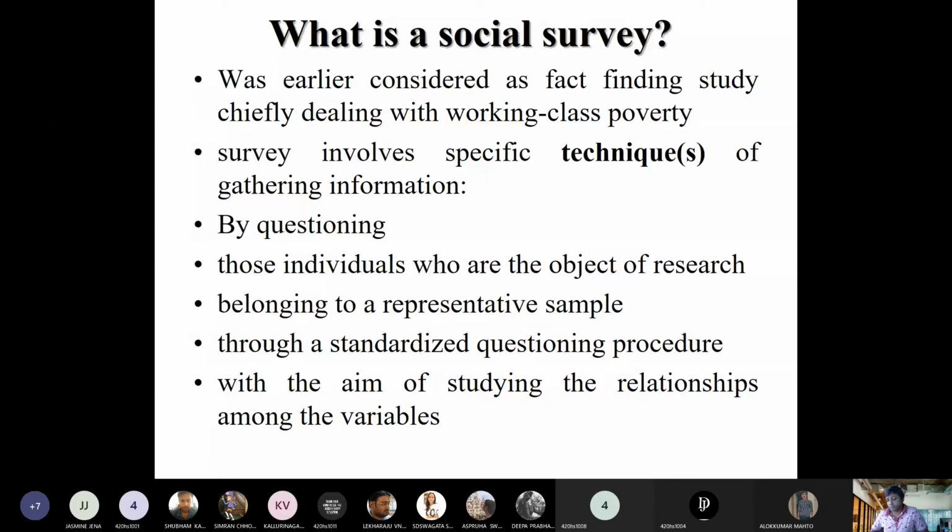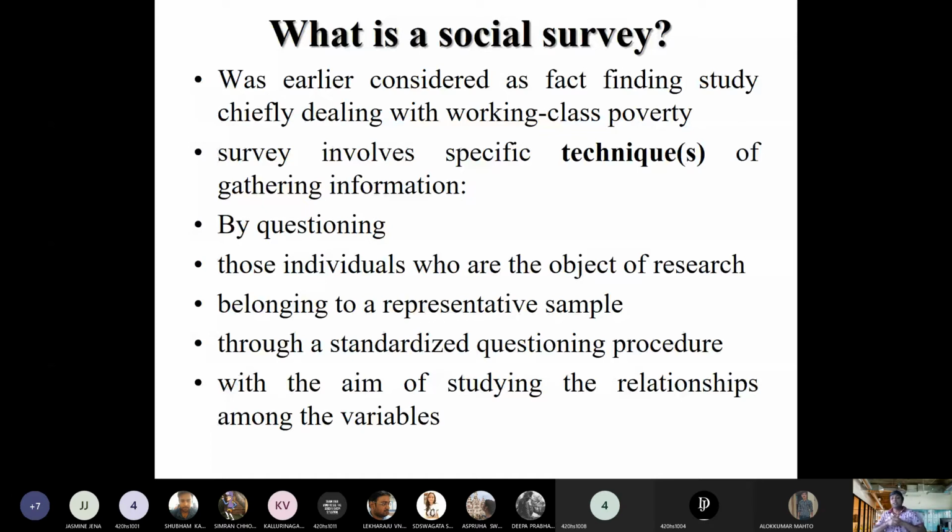Suppose when the present government removed Article 370 from Jammu and Kashmir, immediately different organizations did a survey, and the government also did a survey. What is the mood of the nation? So what we are doing is either taking a representative sample, selecting some people and doing the survey through them, or otherwise covering everybody.